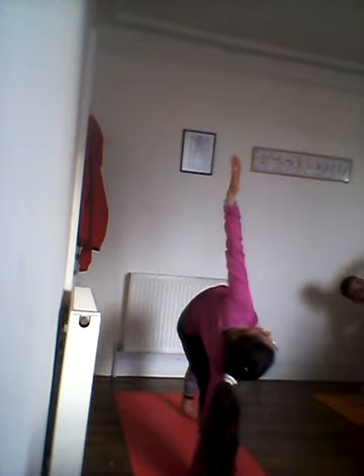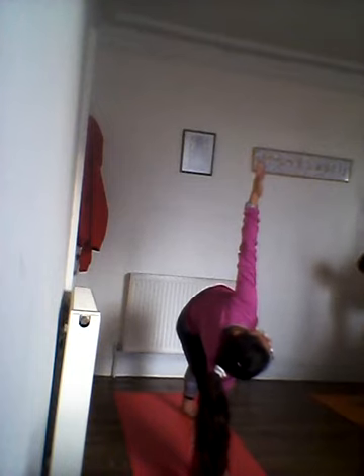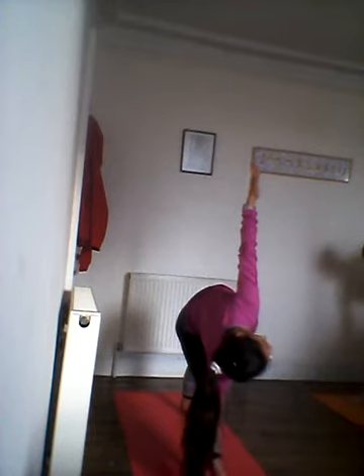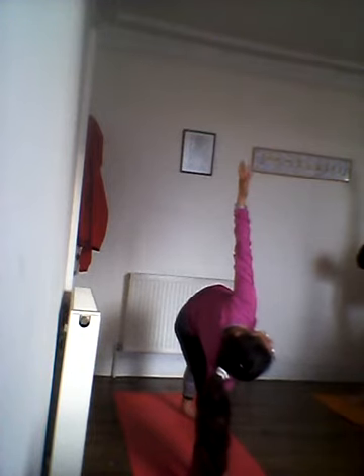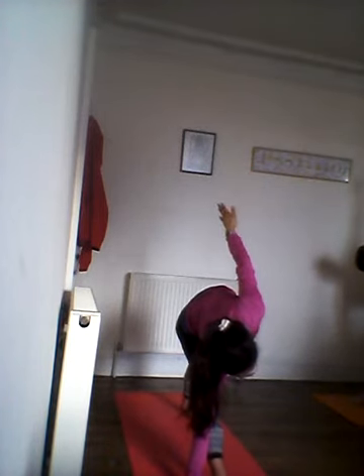Ground down the inside edge of your right foot. Opening your left shoulder, lifting your left arm up. Keep that right leg as straight as possible — that means lift your torso up a little bit and your hand up on your leg. Inhale, lift down to your right foot. Bend that right knee, hands on either side of your right foot — Chaturanga.